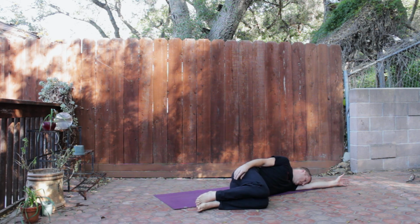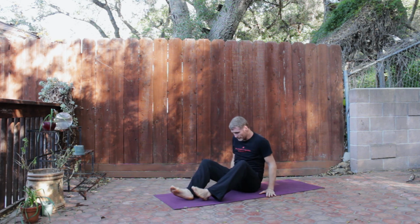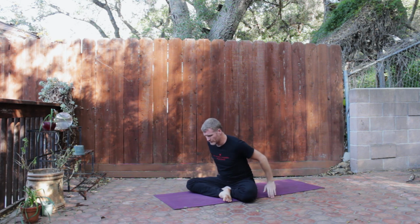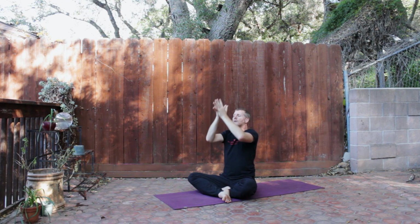When you're ready, lifting one arm up above the head, rolling over onto the side, and then staying there for a moment and allowing yourself to soften even more. Finally, coming back up to a seated position. Circle sweeping the arms up above the head, exhaling the arms down. One more time, inhaling up, exhaling the hands down through heart center, pressing the thumbs against the heart and having a real felt sense of the heart in the body. Inhaling into the heart and exhaling out of the heart.